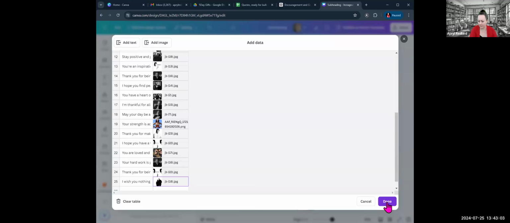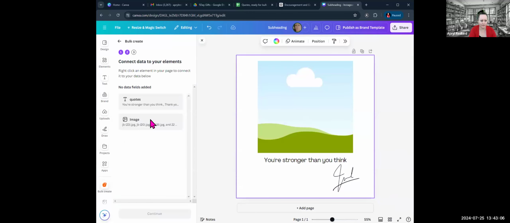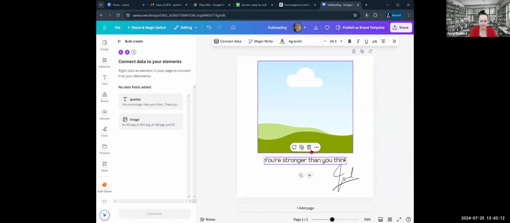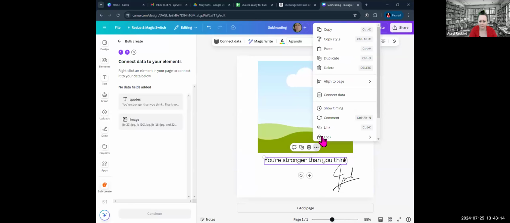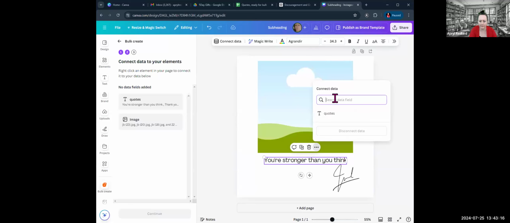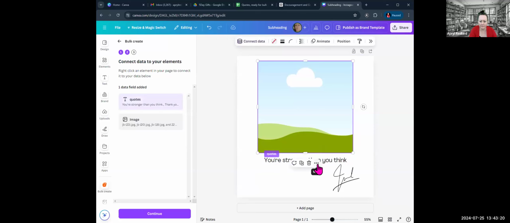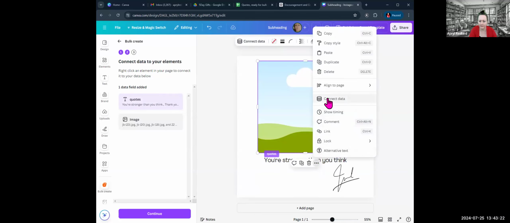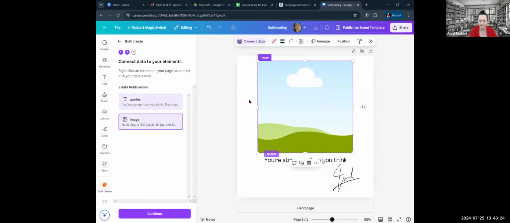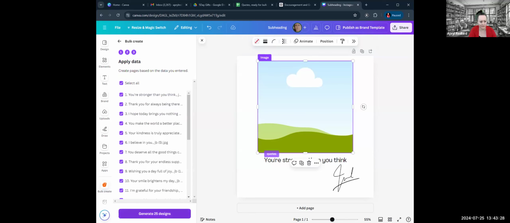Okay, and then the purple button is the next step. This is where I'm going to link things up. The quote: I click on the three dots, connect data, quotes. I click on the picture frame, the three dots, connect data, and image. Then the purple button again is the next step.